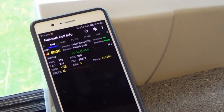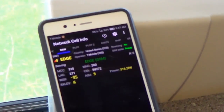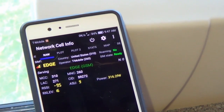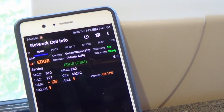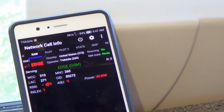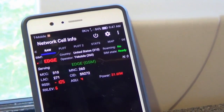It went up to, you can see this one's got negative 95. Let me just turn the booster off there. We'll watch it drop off. Takes a second to update with this phone before it updates the loss. There we go. So it's dropping. Negative 100, 102. So now it's basically lost all signal almost. So yeah, it's not a huge boost, but in an area where you've got to get a call out, it'll allow you to get a call.